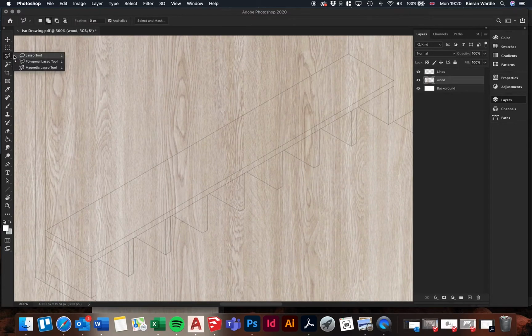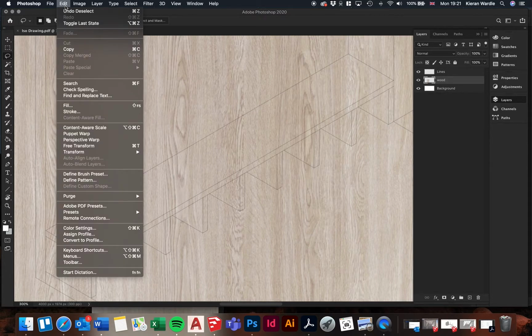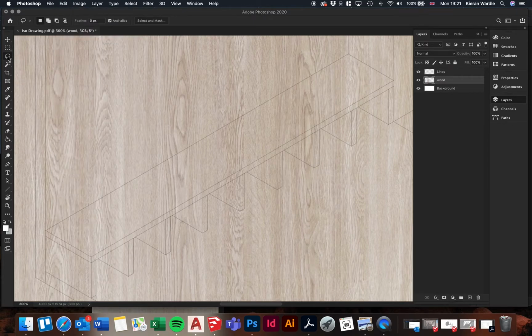If we hold down here, Polygonal Lasso, I say it's the best one, but if we just look at what this tool does, it gives you the chance to try and cut out, but you have to hold down with your mouse. And it's very difficult to try and follow that line. So that was really unsuccessful. So I'm just going to press Command D or Control D on a PC, which is deselect. You can also go Edit, Deselect, wherever when you're holding it. So Lasso is not a very useful tool.